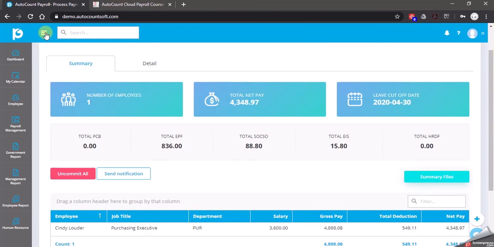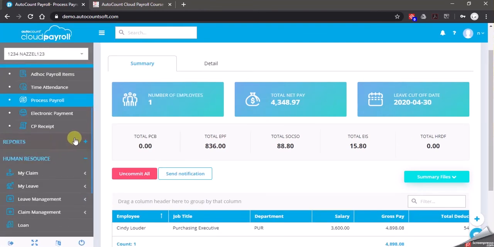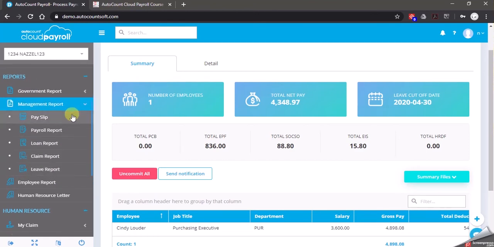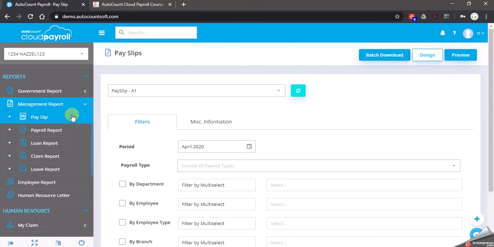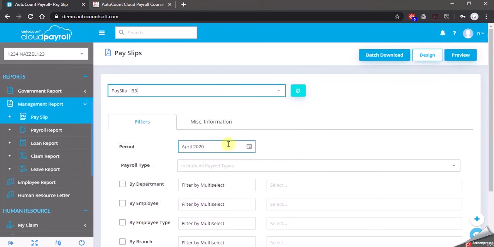Let's look at the payslip. Under report, management report, payslip. Select payslip B3. Select period, month is April.